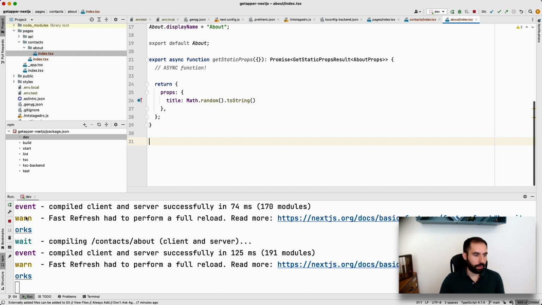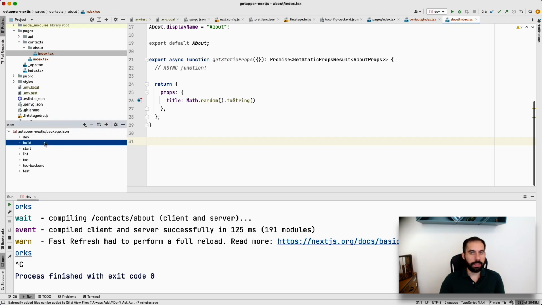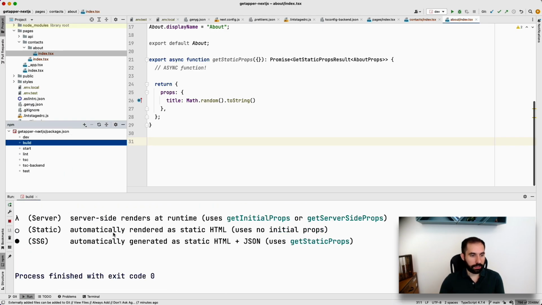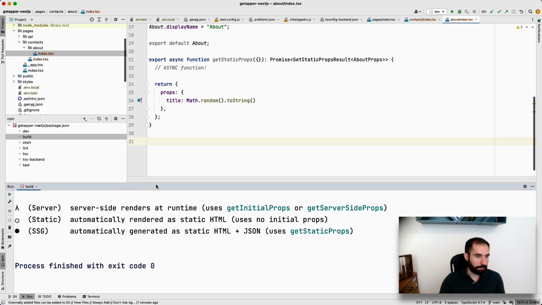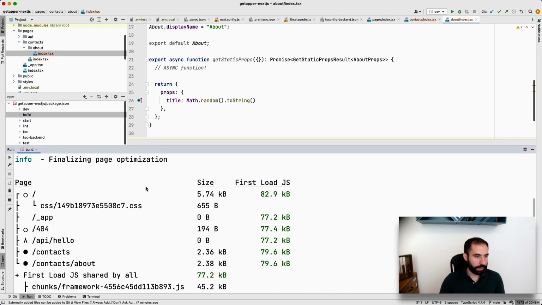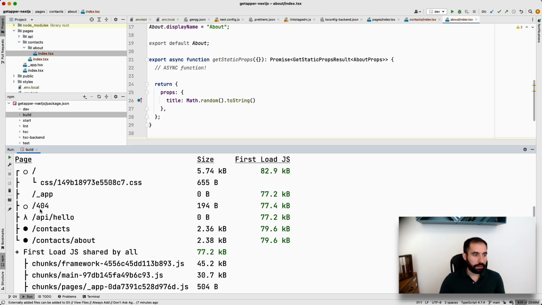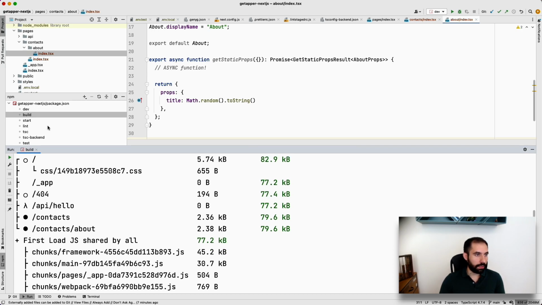Let's stop our dev command and let's build our application with the build command. This will generate all the static files. In the recap, we have here all the files, the CSS, the 404, the hello API that we will see later, the contacts page and the contacts about page.